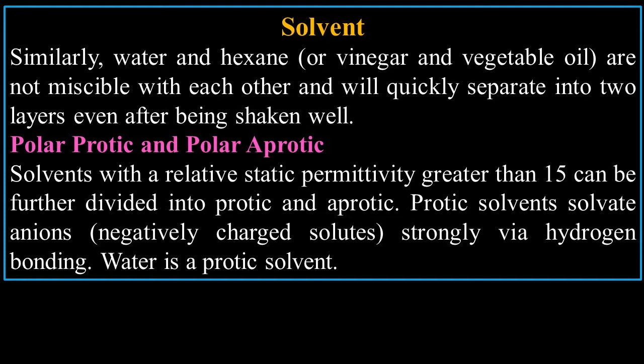Polar protic and polar aprotic. Solvents with a relatively static permeability greater than 15 can be further divided into protic and aprotic. Protic solvents solvate anions, negatively charged solutes, strongly via hydrogen bonding. Water is a protic solvent, and we'll talk much more about that in chapters 16 and 19.